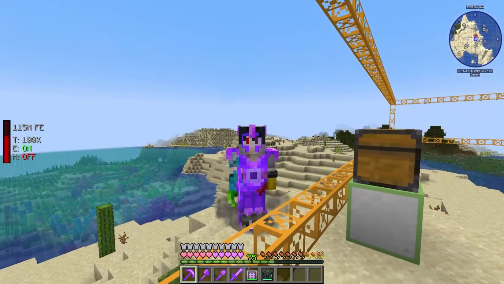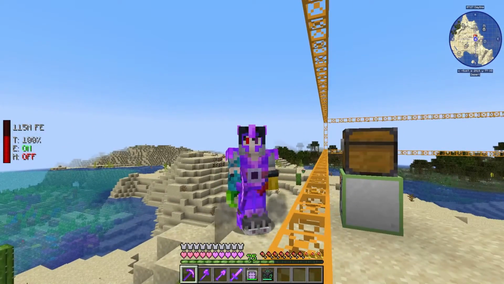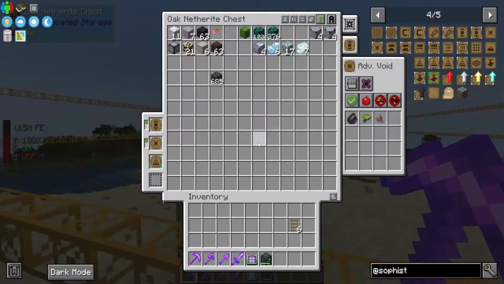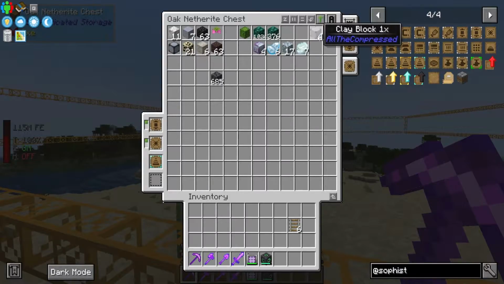You know, this is why I love mod packs with a quest book in it, because it helps to explore so many new mods. So I've been using iron chests this whole time, the mod Iron Chest, but this Sophisticated Storage is so cool. So I have put this stuff in it. Now look at this. In one slot, we have 1,000 Viridium. Just in one slot.